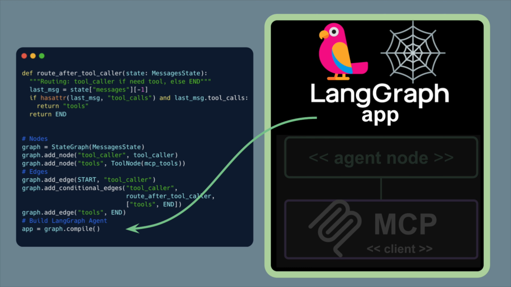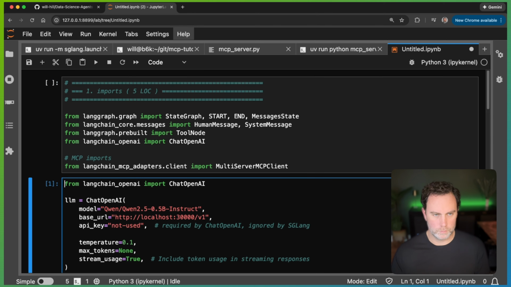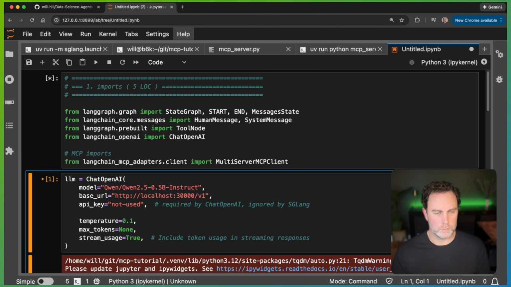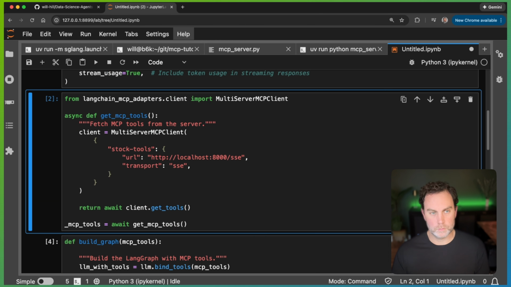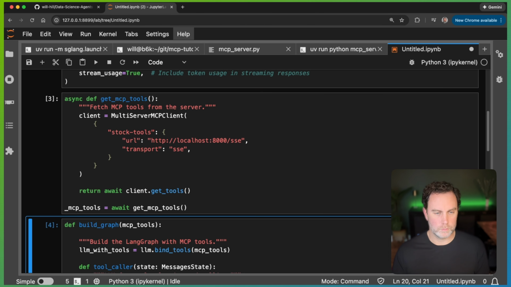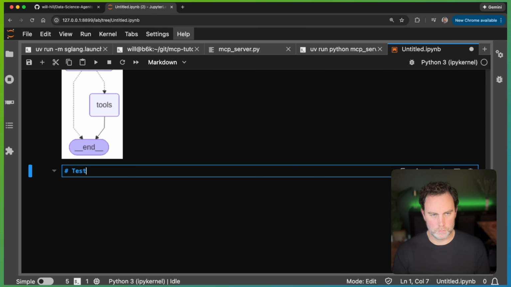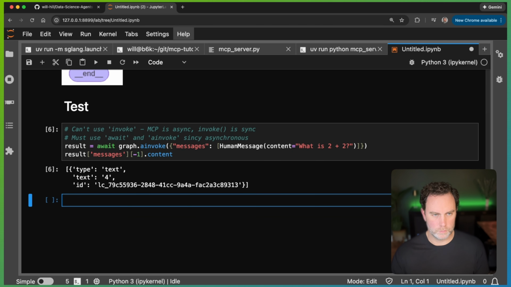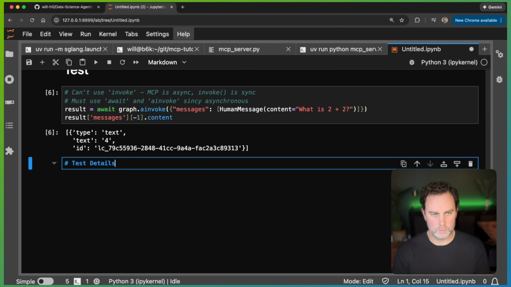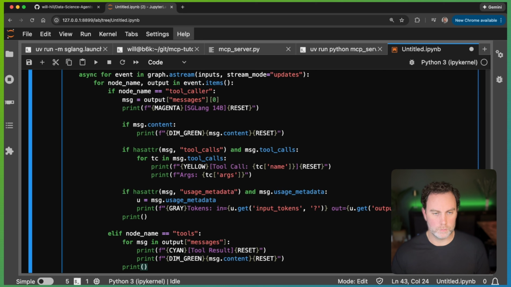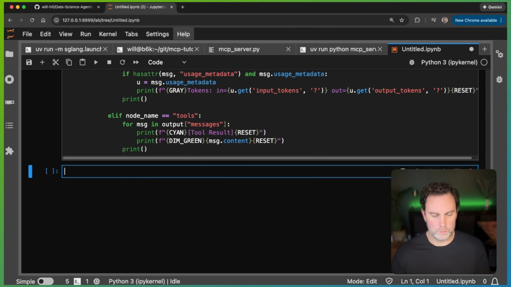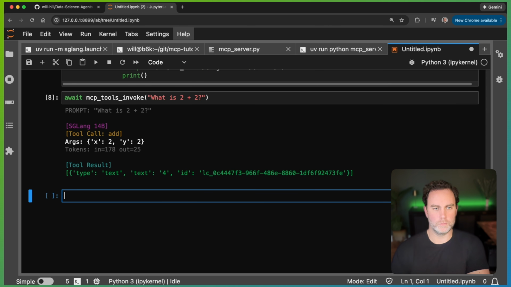And now it's time to finally put everything together into a single LangGraph application. I'm going to put all the imports at the top of this notebook, and then I'm going to run through all the pieces we have already completed. And then finally, to run the demo application, I'm going to do a simple inference of our agent. And then I have this detailed streaming code to help debug and see the actual stages of the agent calling the tools, running the tools, and creating the output.